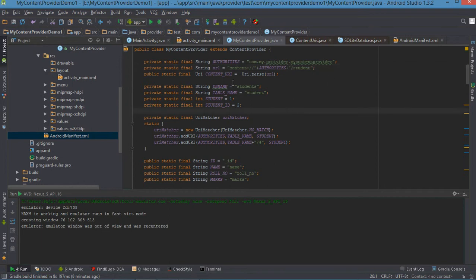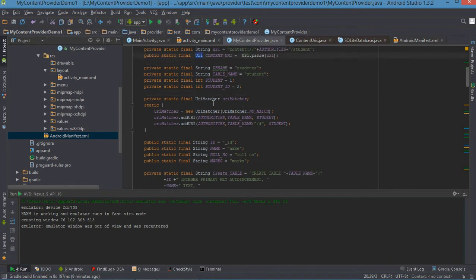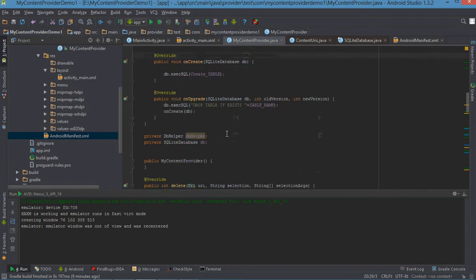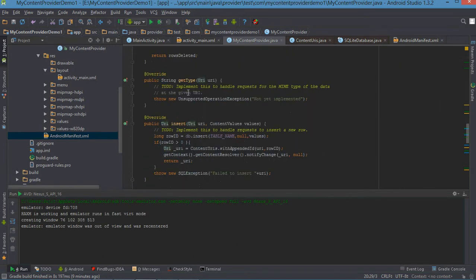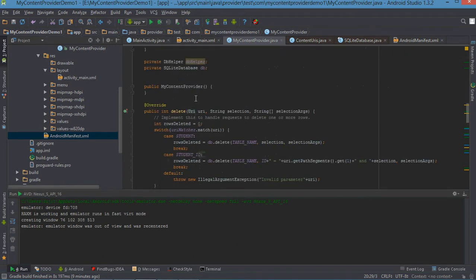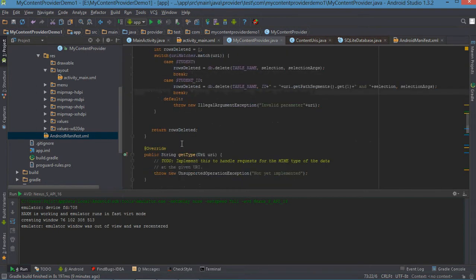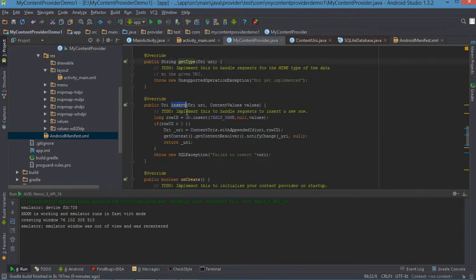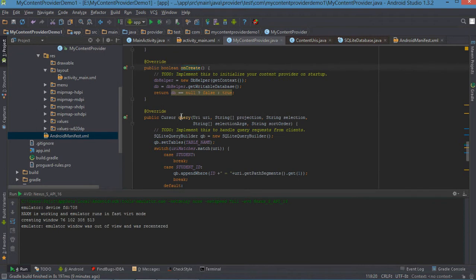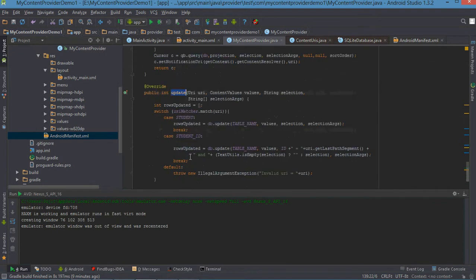Okay, so here the content URI equals Uri.parse of whatever URL we created, and that will return a URI. In content provider, if you see, there are six main APIs: delete, getType, insert, onCreate, query, update.